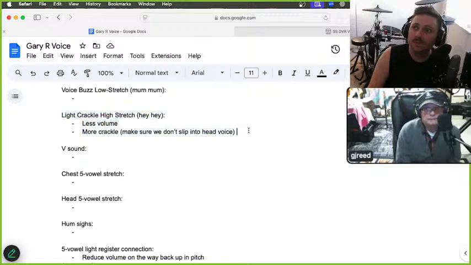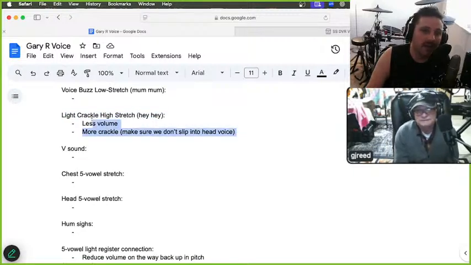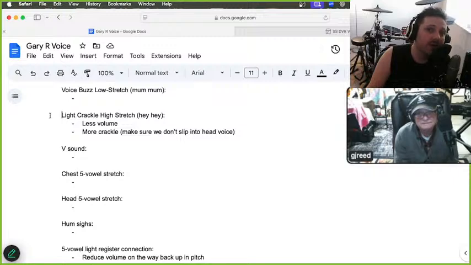Easy, do a little bit now. There we go. Yeah, I like that we did two things. One, we lowered the volume, and two, you also didn't go so high that you slip into your head voice, but rather you kept connected to your chest voice all the way up with full relaxation. What this does is it gives your voice more flexibility, and I think you did a perfect job at stretching.